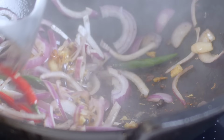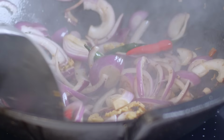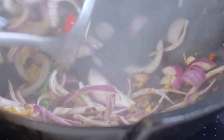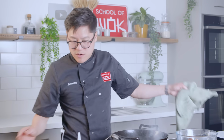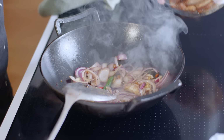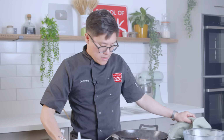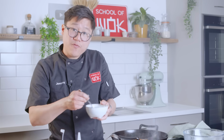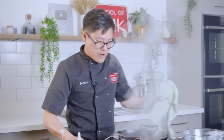But once the sauce gets in and my chicken stock comes in later on, it will pick up all the flavour from the bottom of this really smoking hot wok. Just let that sizzle for 30 seconds or so, and then I start to layer everything back in so the pork can go on top. Now I want this to get smoking hot before the sauce goes in so that it just bubbles up vigorously straight away. Great heat on this wok.